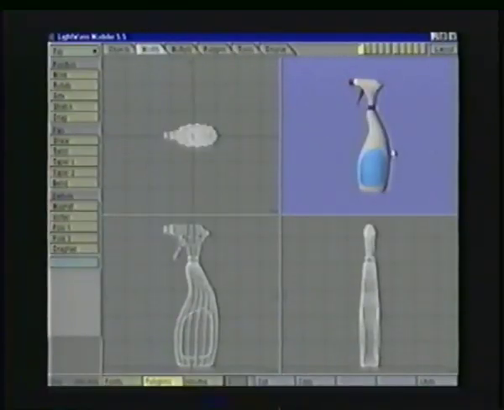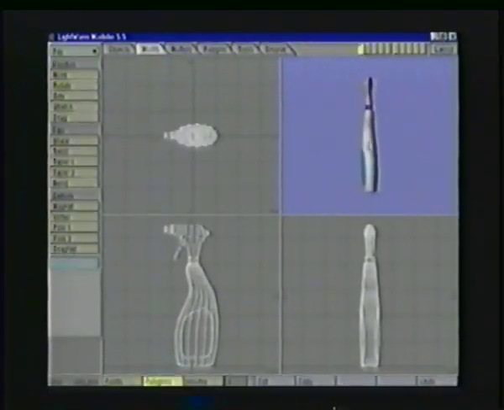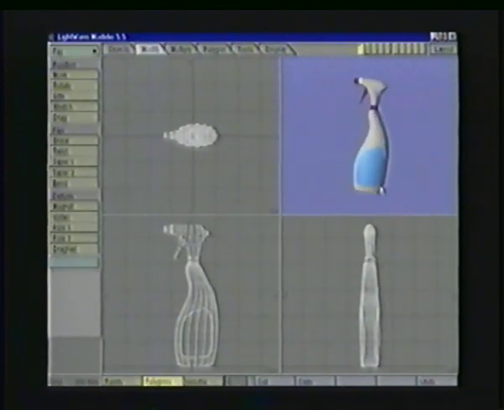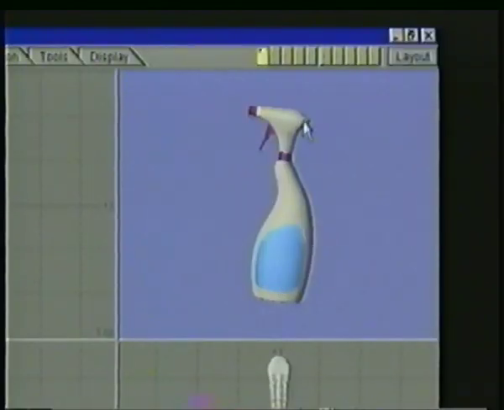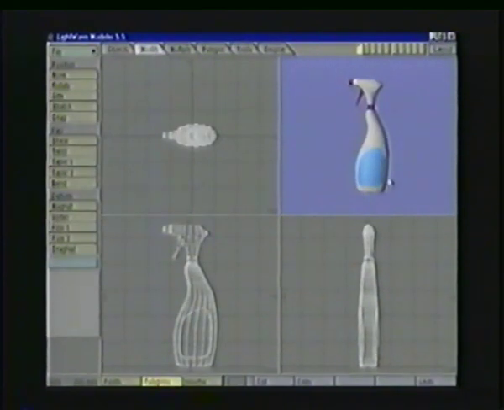So here we've got the spray bottle from the CD, and there's a couple of things we're going to do different. First of all, I like this shape, so we're basically going to use this bottle for the base. But I'm going to change a couple of things about the head. I'm not going to go into details for the trigger and things. These should be very easy enough for you to figure out on your own. But this shape, we're going to use meta nerbs for.